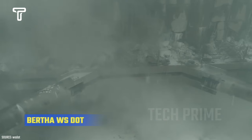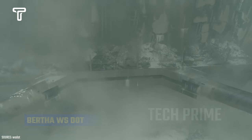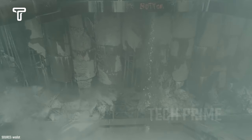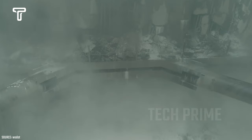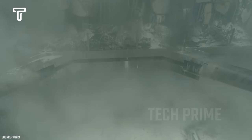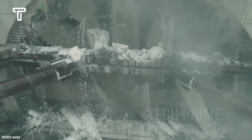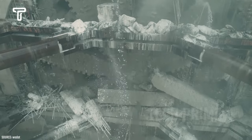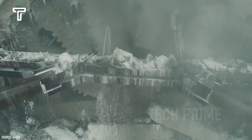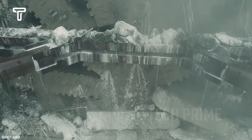The Bertha WS DOT drilling machine was manufactured by Hitachi Zosun Works Sakai in Osaka, Japan. It is equipped with a drill bit that matches the size of its driving machinery — the drill bit can weigh up to 2,000 tons and is covered with 260 steel teeth. It is designed to break up soft soil and channel it through gaps in the cutter, or grind large rocks. To operate this massive drill, about 18,600 kilowatts of electrical power is required.